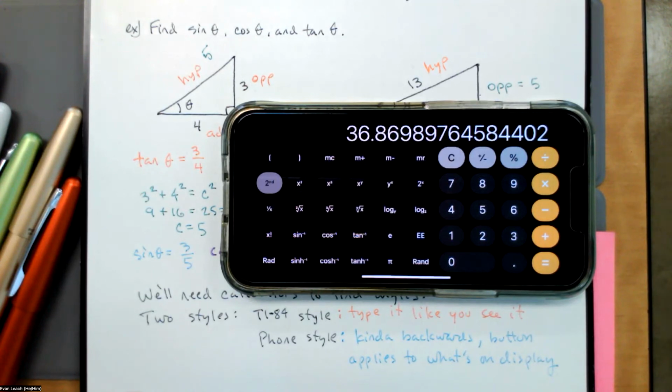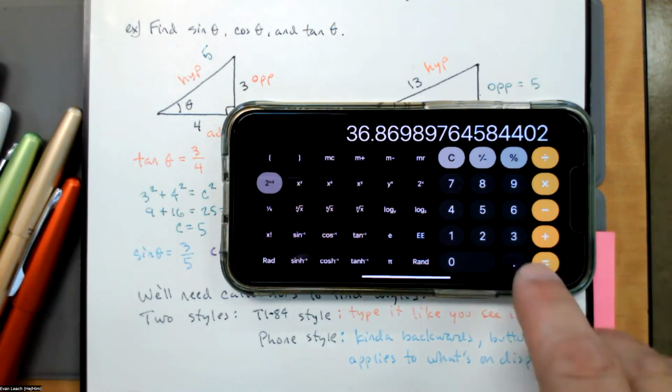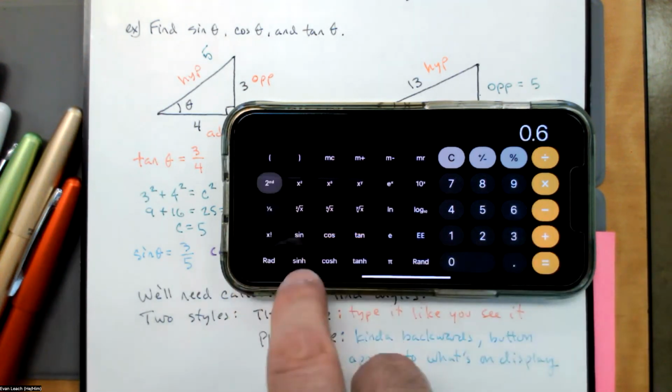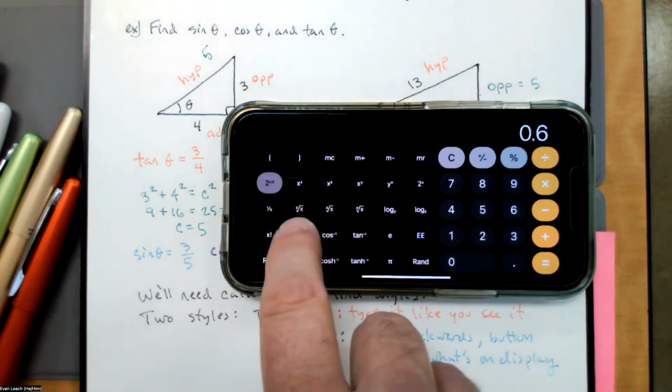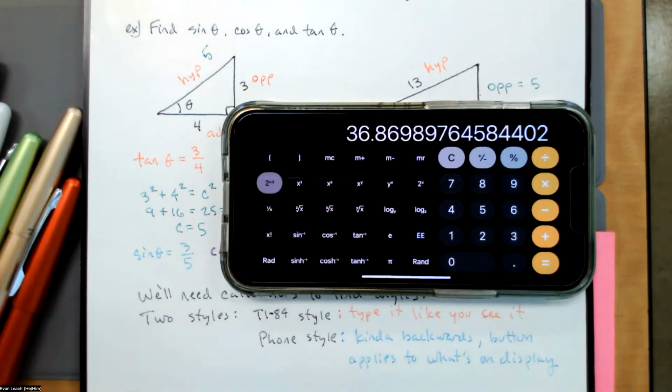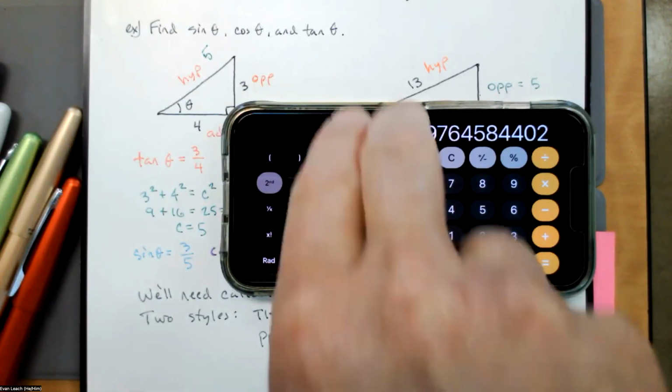Questions? If you happen to know that 3/4 is 0.75, you can just type that in directly. So for 3/5, 3/5 is 0.6. Second sine. Oops, nope. Sticky buttons. That's the end. But if you're not sure, you're going to figure out what that fraction is by hitting equals before you use your inverse trig functions.